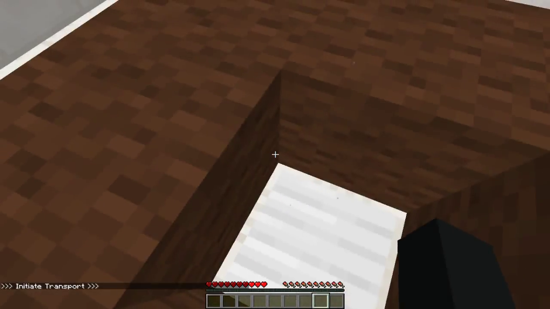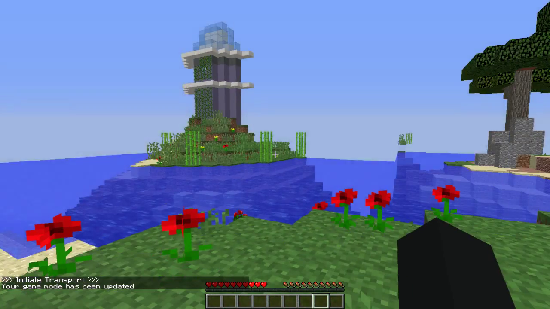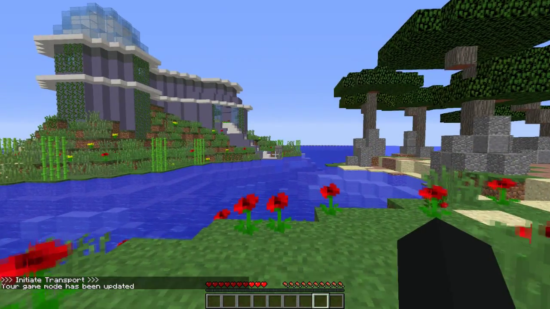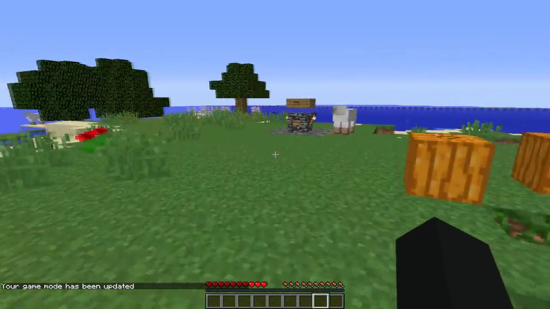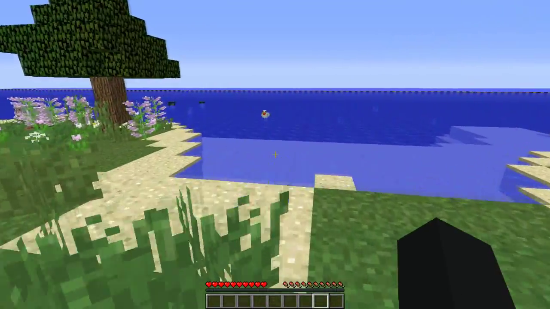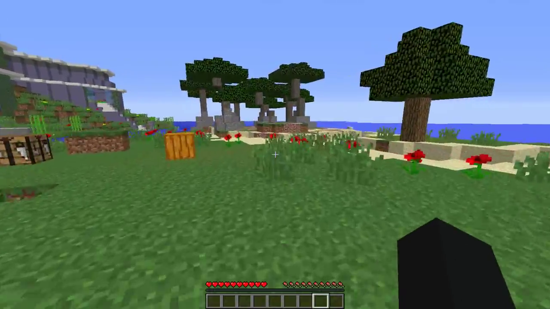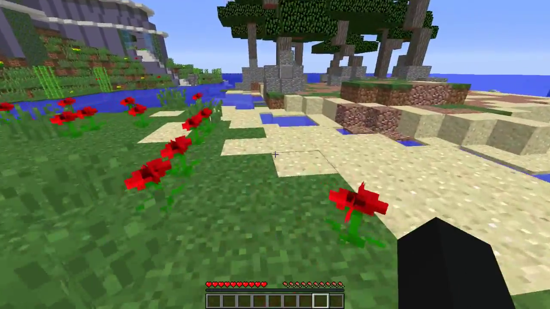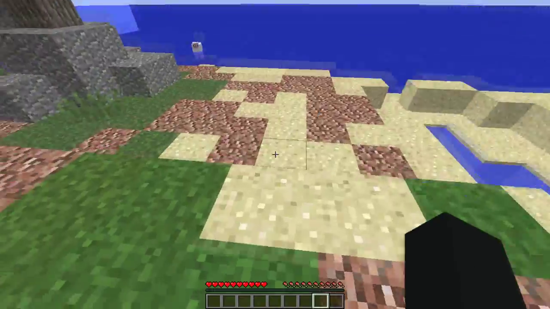And jump. Teleportation. Okay, we have a lovely little world with some pumpkins and stuff. Return to hub. We don't want to return to hub. We have a nice little border. Oh, all kinds of fuzzy-wuzzy animals to play with.